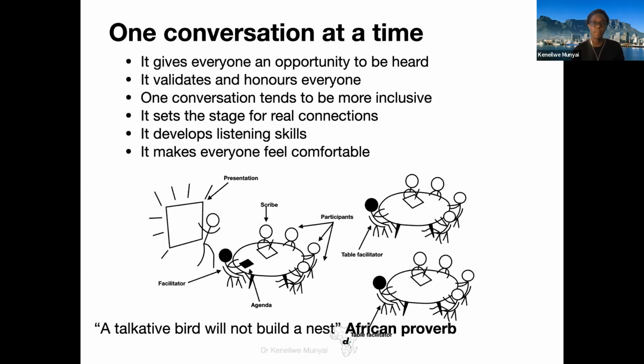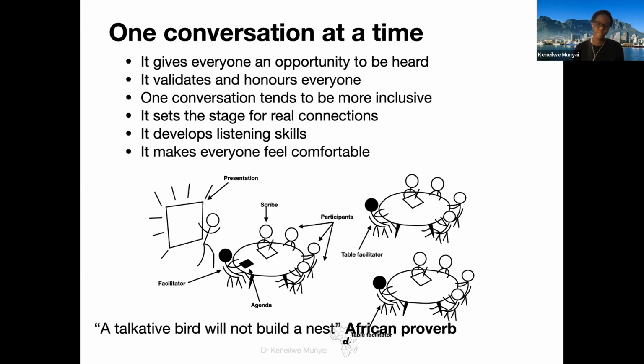And then another key principle is the principle of one conversation at a time. Obviously, we live in a world where everything is dynamic. Things are moving at a very high speed. A lot is happening around us. And sometimes we can get distracted. And so we do need to practice this skill of having one conversation at a time. If we are having a discussion about a certain topic, just keep the conversation on target. And this requires developing listening skills.